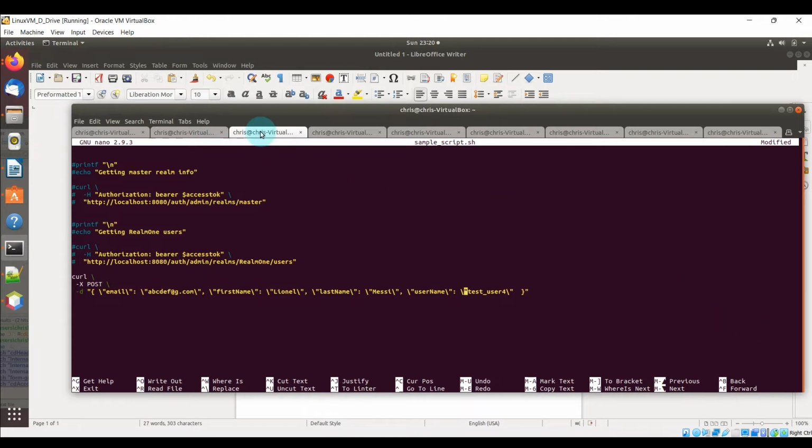And a quick typo here, username, this time it is not camel case, so that's going to be all lowercase. And the next line here is going to be basically a copy of this authorization line, where we're going to include the access token. So I'm just copying it from the command above and uncommenting it. And here we're going to specify another header field for the content type. We're basically specifying to the Keycloak instance that the information being sent is in JSON format, so it knows how to read in the information.